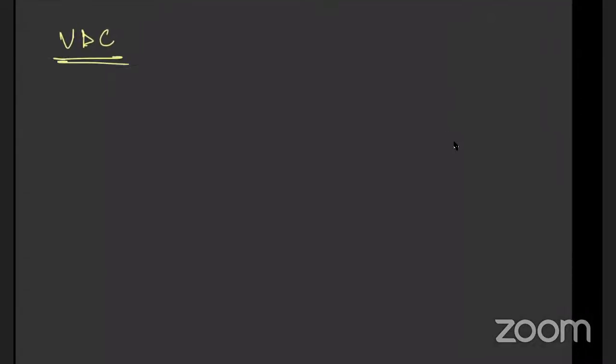NEXUS means you have a NEXUS series switch which is running in the data center. There's a concept of VDC, which is only going to be present on your 77K and 7K series. So 7700 and 7000. These series only support this concept, which is known as virtual device context.